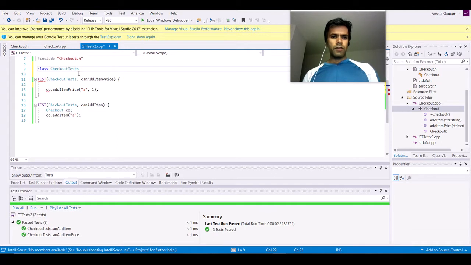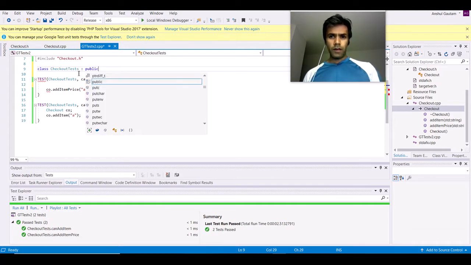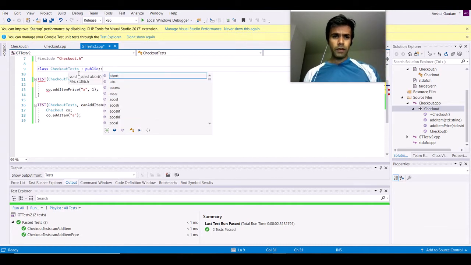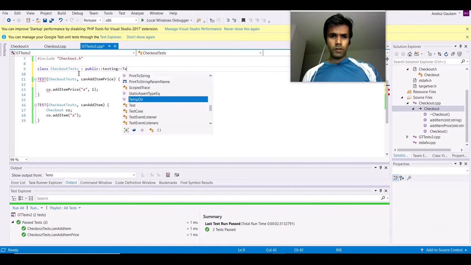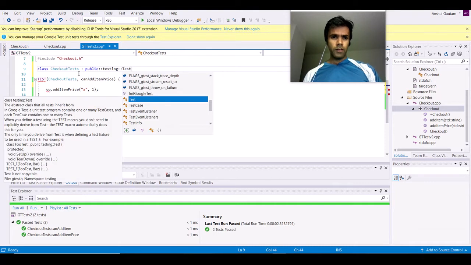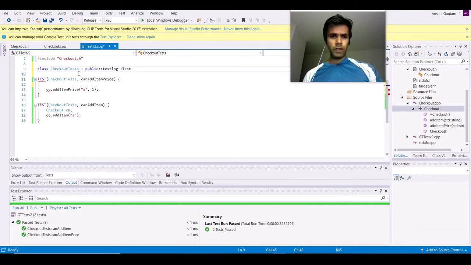Then I will say colon public and derive this from testing double colon test. Okay, so this is where I'm going to derive this from.